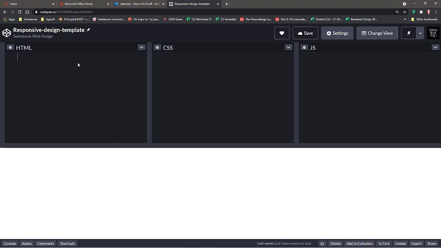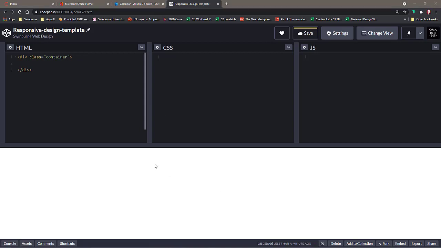The first thing we need to do is set a container around our work, and this will contain the main elements. So I will go div class equals container, and then of course we end that div as well. You can use container or you can use container fluid. Just be aware, container fluid goes right to the edges of the page, so you may need to use additional CSS to constrain that width to ensure you have margins. I'm going to keep it simple and just keep container for now.